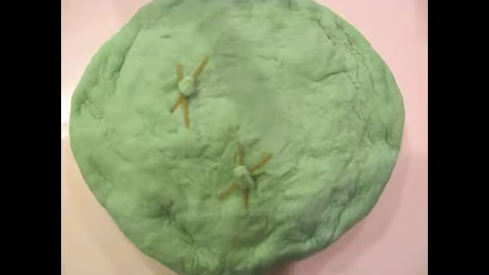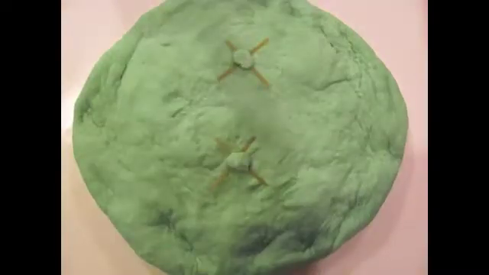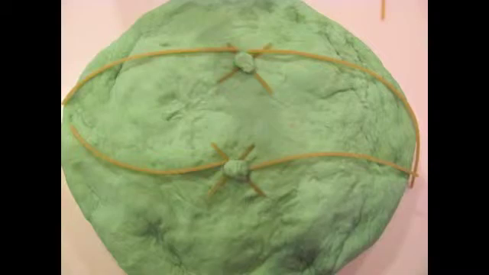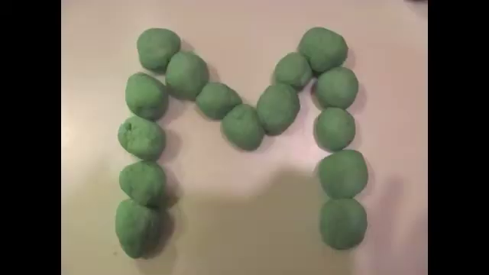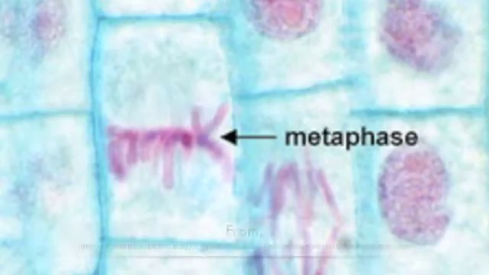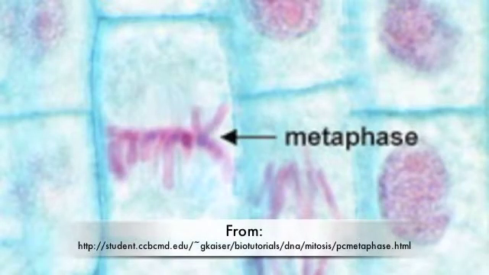In the second phase of cell division, the chromosome pairs, connected by the centromere, line up at the equator of the cell. Spindle threads form and connect the chromosomes. This stage is called metaphase. A good way to remember this stage is because metaphase starts with an M, and so does middle, because the chromosomes move to the middle of the cell. This phase is easily recognizable because it looks like the cell has stitches down the middle.